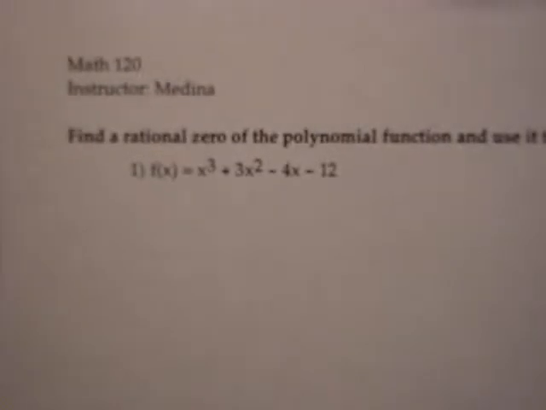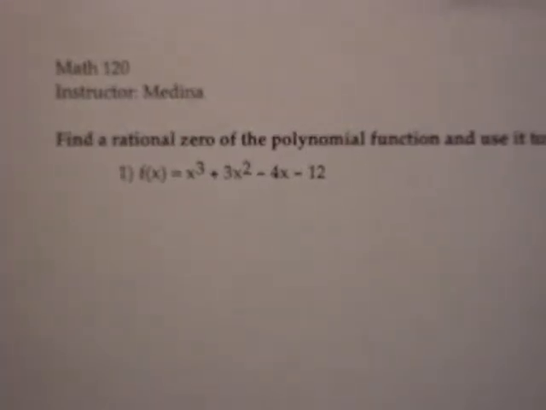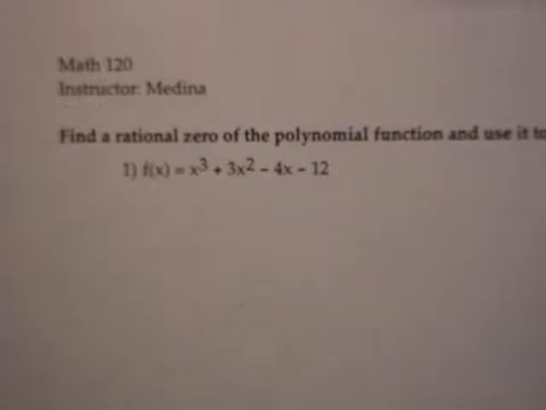Okay, now I'm looking at the section 3.4 handout, and the instructions for basically everything on this front page is to find all the zeros of the function, in other words, factor everything completely. Now the reason I put number 1 in here is the first thing you should always check is, can I just factor this polynomial? And the answer on number 1 is yes, I can factor this by grouping. So let's do that real quick.